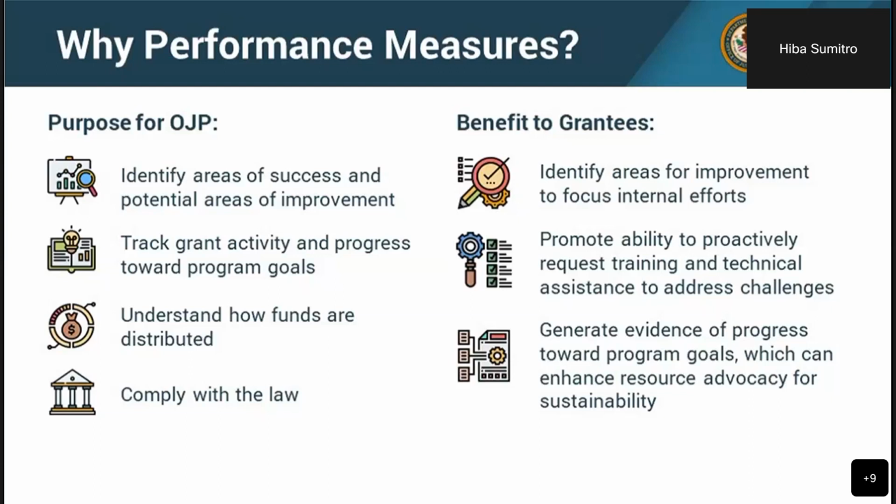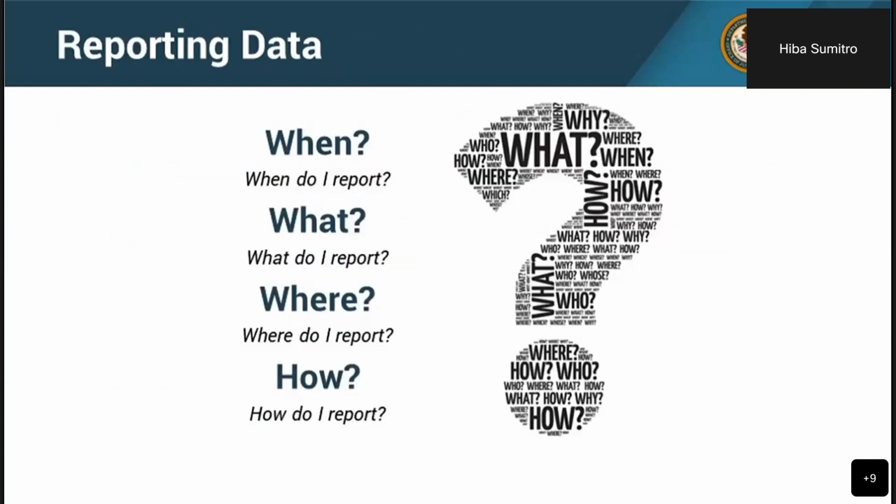Additionally, collecting performance measure data also helps the Department of Justice comply with the reporting requirements of federal law. This includes the Government Performance and Results Modernization Act of 2010, the Digital Accountability and Transparency Act of 2014, the Foundations for Evidence-Based Policymaking Act of 2018, and the Grant Reporting Efficiency and Agreements Transparency Act of 2019. Performance measurement provides a tremendous benefit to you as a grantee. It can help you proactively address challenges and generate evidence that you are meeting your goals and allows you to highlight the impacts of your program and organization over time.